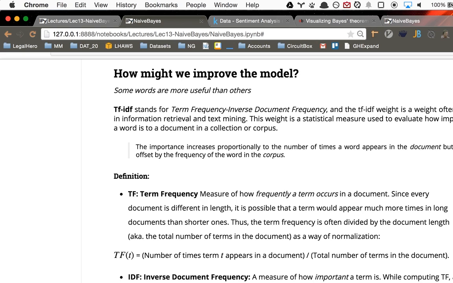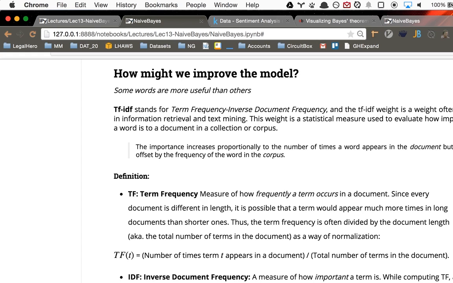And the term frequency, this is typically denoted as term frequency of a given term. It is the number of times it appears in the document divided by the length of the document.